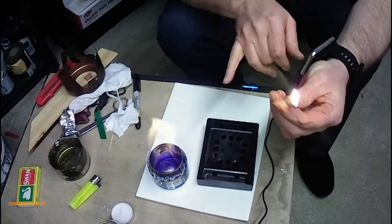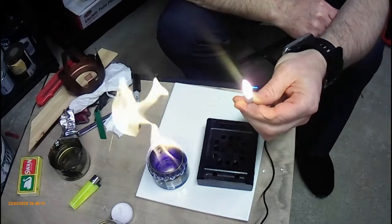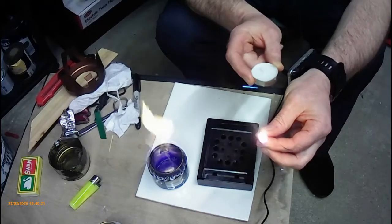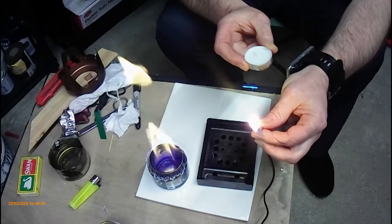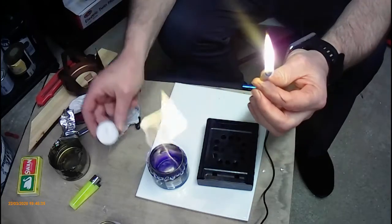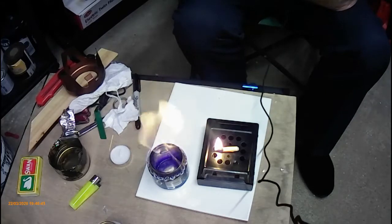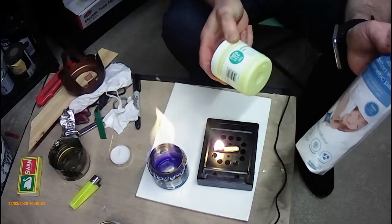So, that's why I don't take matches just like that. I much prefer a little bit of kitchen roll, dip it into melted wax, and the wax is just these really cheap night lights. Again, I came from the pound shop, dollar store, whichever you like to call it, melted down on there, and they make excellent fire lighters. The other fire lighters I showed earlier were some cotton wool buds and some petroleum jelly.